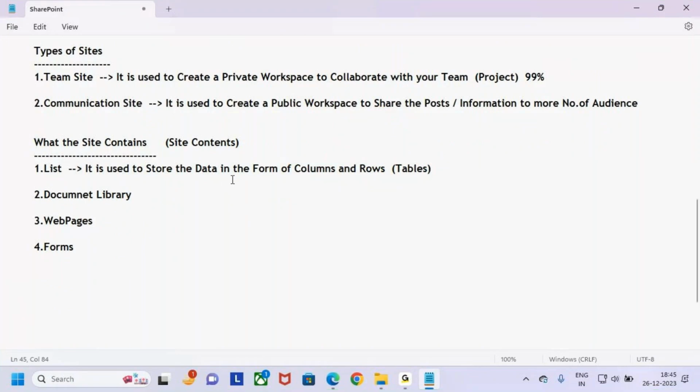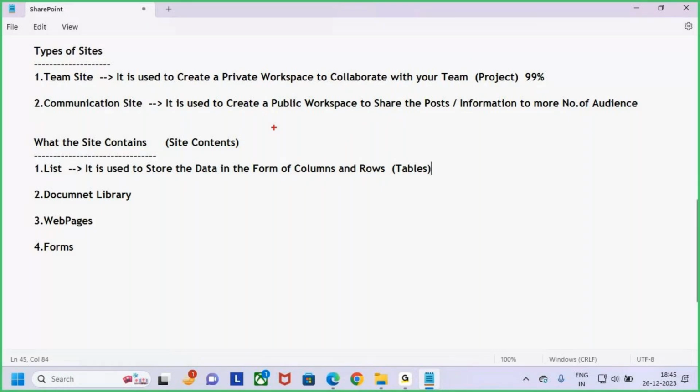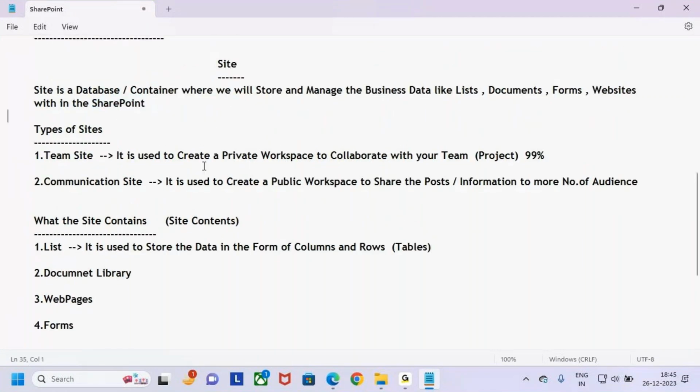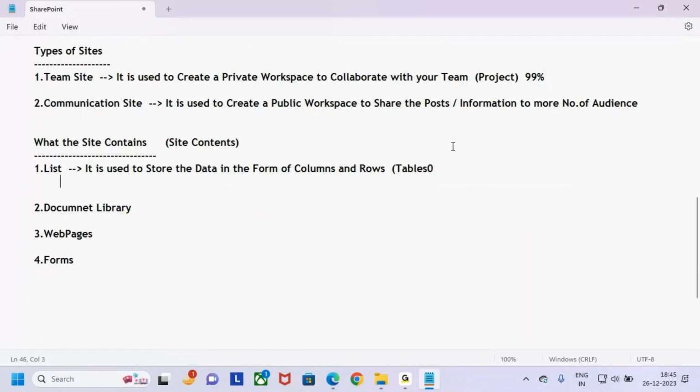But in the SharePoint terminology, what will the list contain? The list will contain fields and list items.